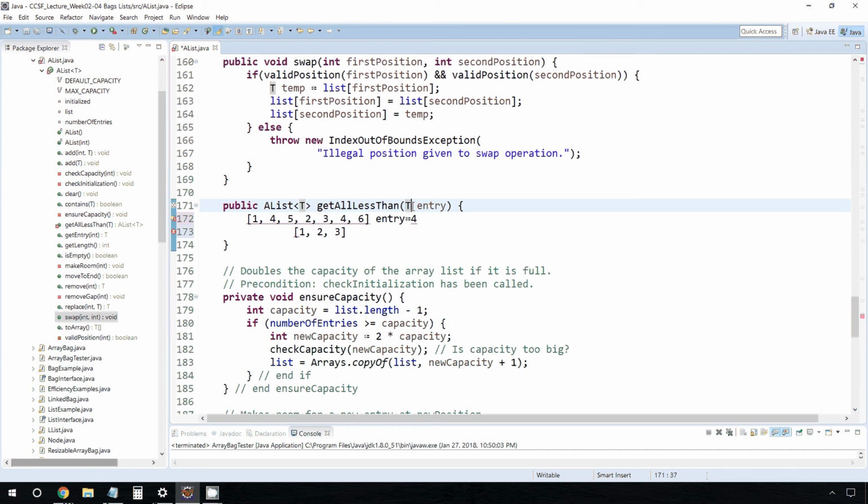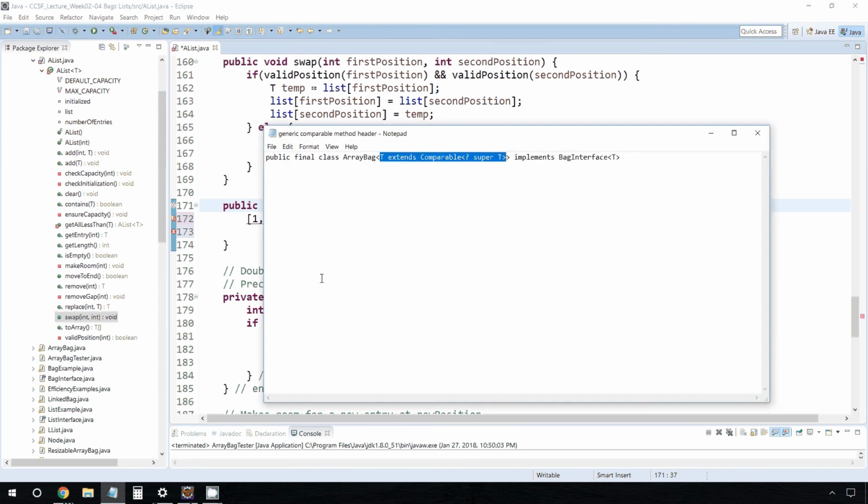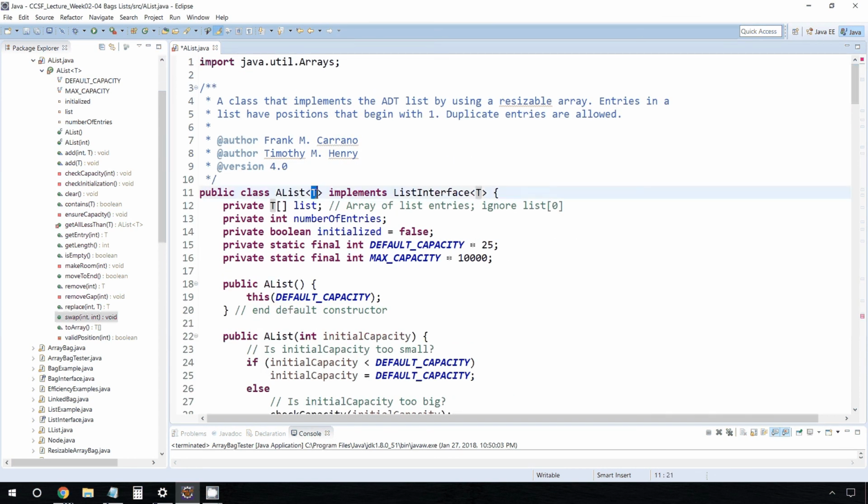In order to do that, I have to make some changes to my class header and to the rest of my class to insist that an AList can only be created with comparable objects, with objects whose class implements the Comparable interface. Okay, so to make that change, I'm going to use that kind of funky syntax that I showed you in an earlier video up in my class header. So I'm going to say that the AList now doesn't just contain T, but it contains items of type T whose class implements Comparable. And I'm not going to go into the specifics of how this use of generics works, but this is what it looks like in order to enforce that the items in your collection implement Comparable.